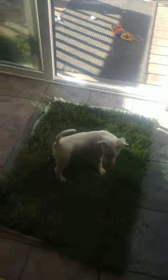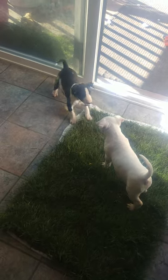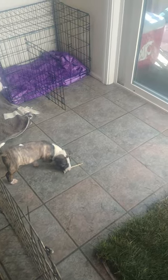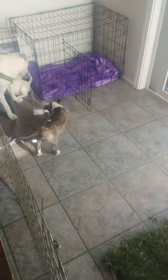This has worked the best so far. This is our third litter, so I've experimented quite a bit. During the night, I actually leave it open with mom in here. And nine and a half times out of ten, if they've pottied at night, they've actually made it to the grass. Now these puppies are only six weeks old.